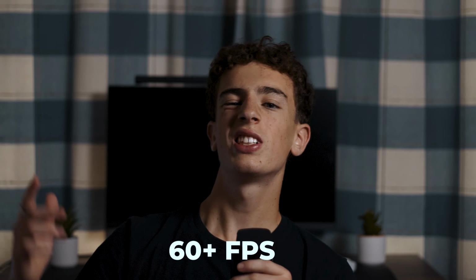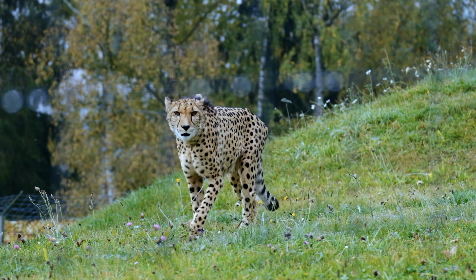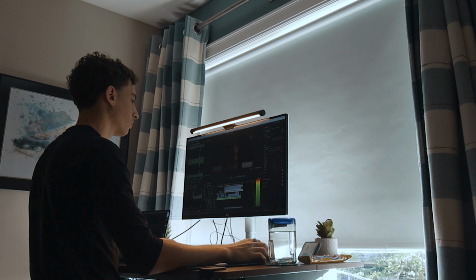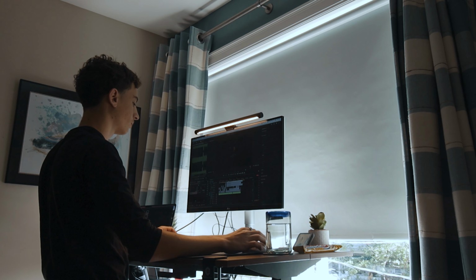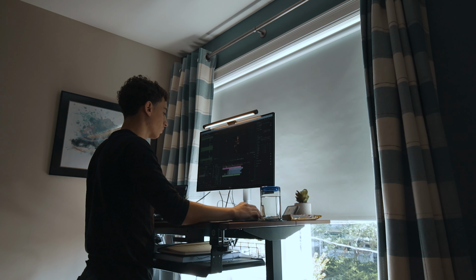Now let's get into 60 frames per second or higher. These shots are generally used for slow motion clips. So typically what people do is they'll record their videos in 60 frames per second or higher, like 120, 240 frames per second, etc. What they do is in post-production, they slow it down to 24 frames per second. So if you were recording at 60 frames per second, for example, and you slowed it down to 24 frames per second, that'd be slowing it down by a factor of 2.5.